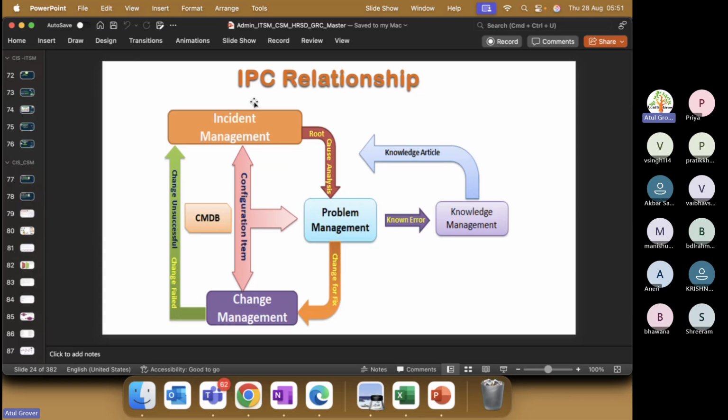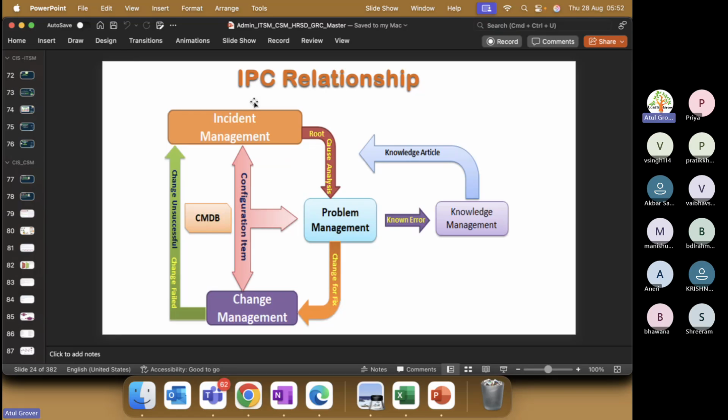Even though, okay, IPC: incident, problem, and change, how they are interrelated with each other. Number one, an incident is always resolved.